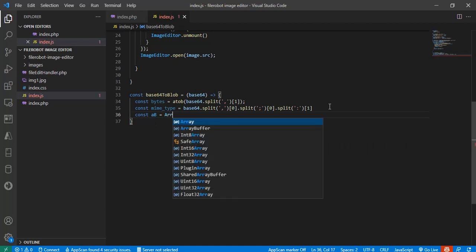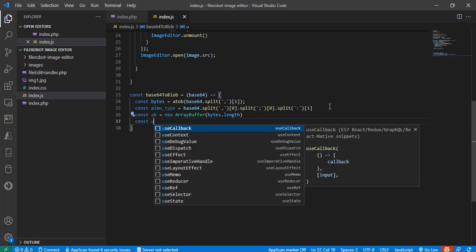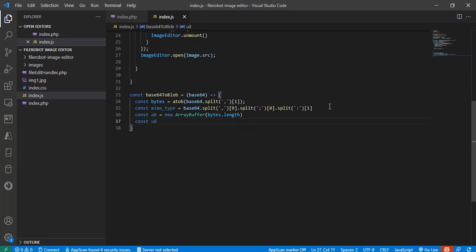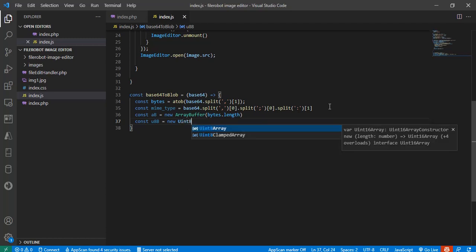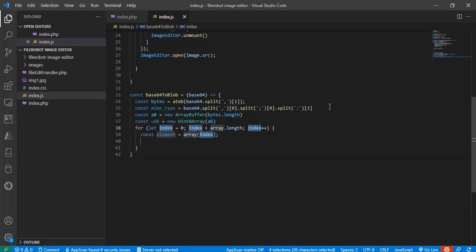That's going to be new ArrayBuffer, byte.length. const u8 byte, that's going to be new Uint8Array. Then for, we're going to be looping through the bytes.